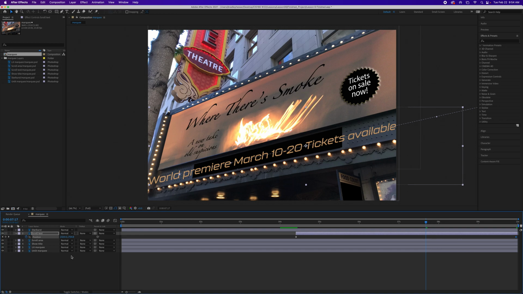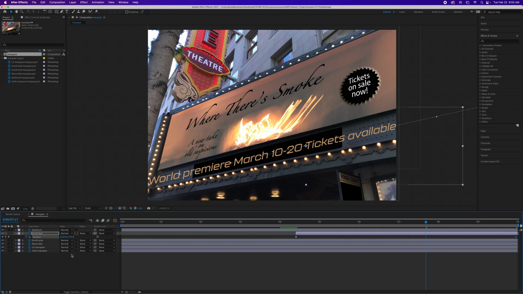Just make sure that you're actually on the keyframe. If you're back there, one frame off or two frames off, of course, it's going to mess things up, because it's going to jump from keyframe to keyframe, and it's going to cause your stuff to bounce around. So once you're happy with that, go ahead and save that.